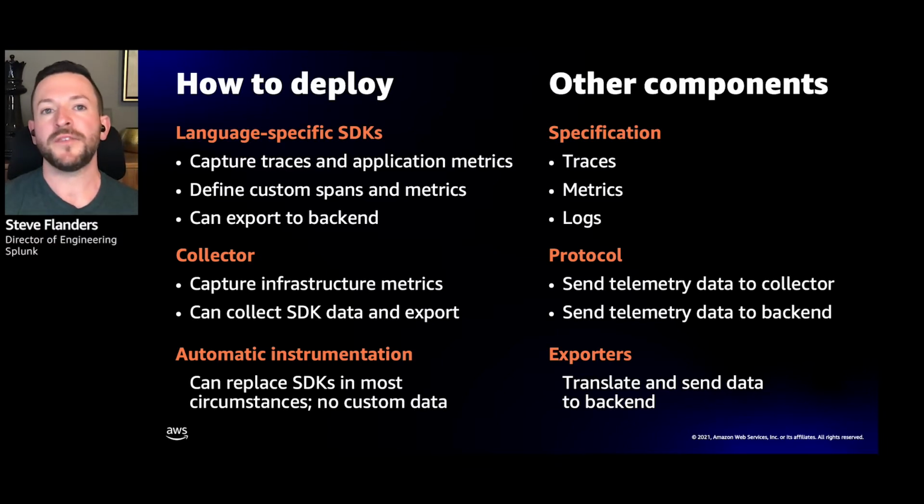Now, this specification being an open standard is also extremely important because it provides things like data portability. One very cool aspect of the project is that it actually defines semantic conventions. Think of it as metadata, key value pairs. So for example, if we all call database interactions the same thing, then we can represent them and we can do things with that data, no matter which backend we send that data to. This provides flexibility and choice with what you want to do with your data. The end state here is if you deploy OpenTelemetry in your environment, you can basically move to a configuration model. If you want to send your data to a different place, you don't have to rip and replace everything, you just change your configuration.